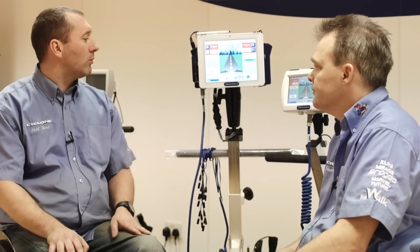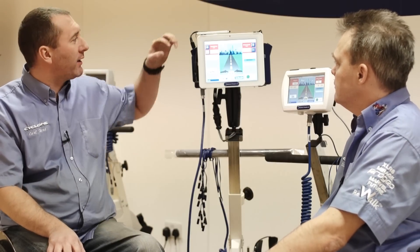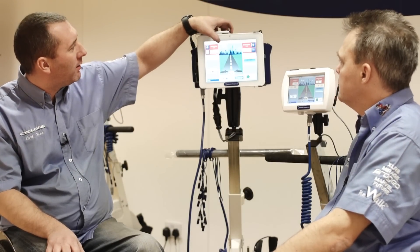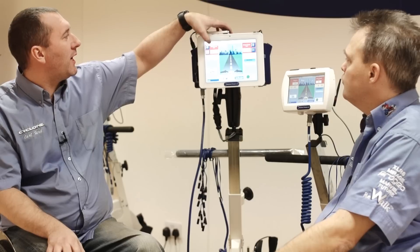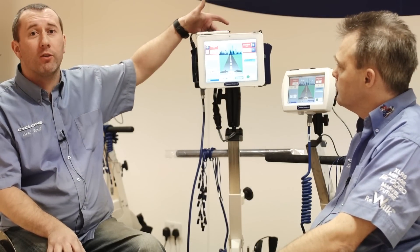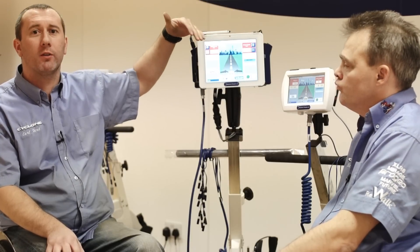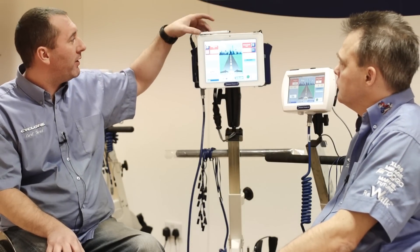The benefits are clear-cut to the professional users, but what about the home users? Two key things with the new system: we can go directly onto the internet with this top tab here. If we tap on internet, it gives you direct links to rtidatalink.com, which is where you'll see every session that you do, and we can see every session that you do and map your progress, make changes to your program, and everything else from there.